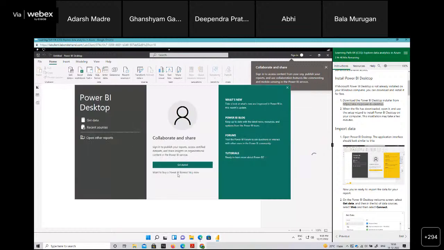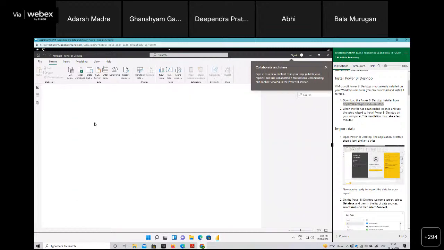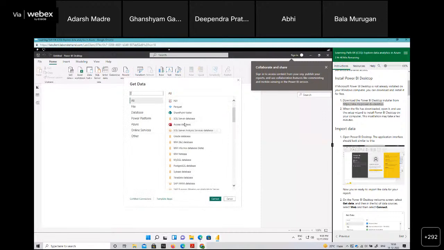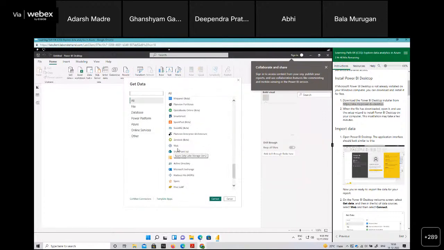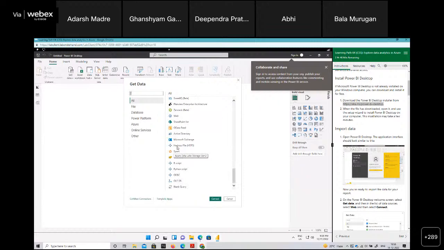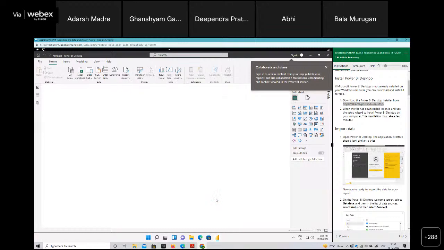All right, so the very first step is to get data. Our resource would be web, so we will be connecting to web. Where is web? Yeah, here it is. Then we'll connect to web.